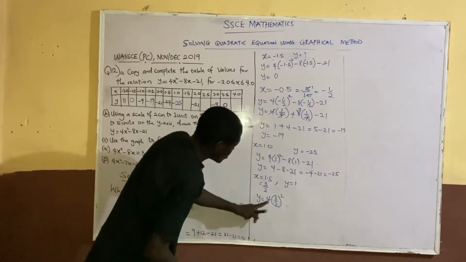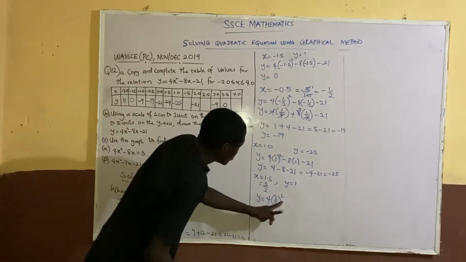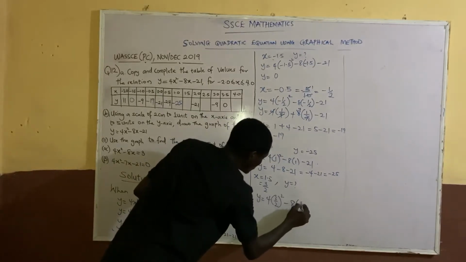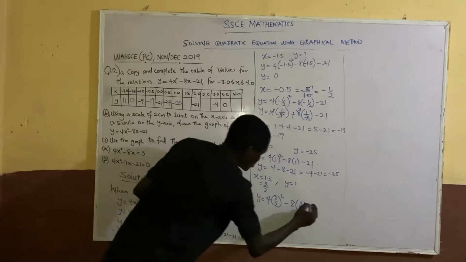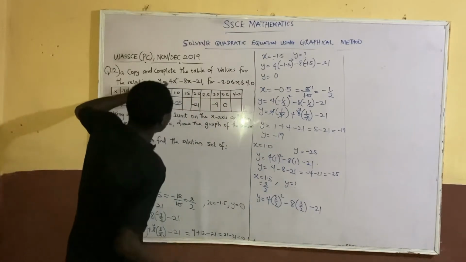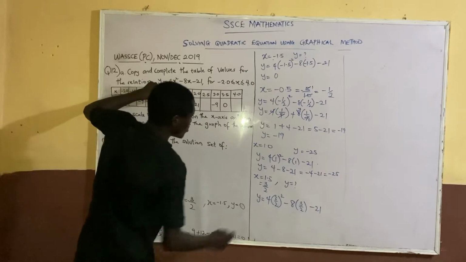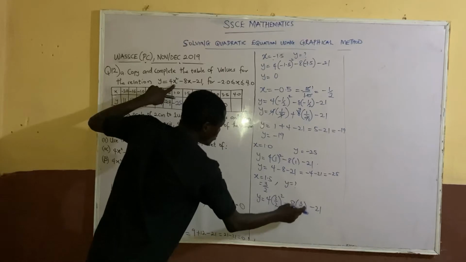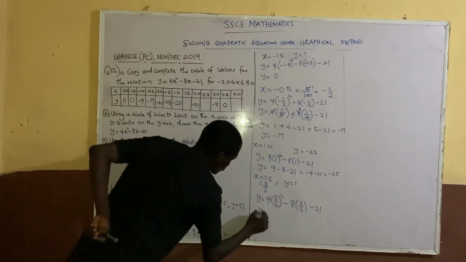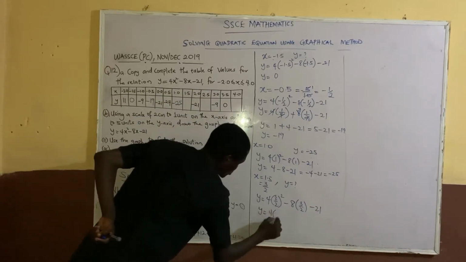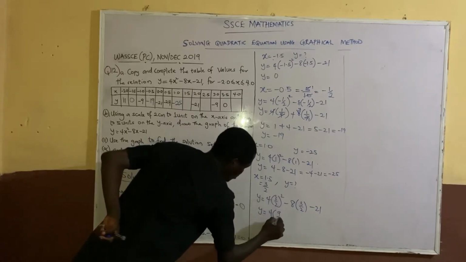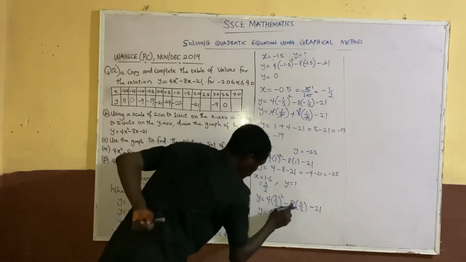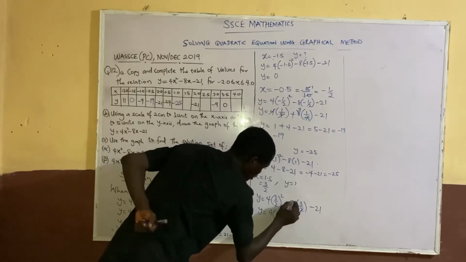So now coming back to here, 4 into bracket 3 over 2 all square, minus 8 into bracket 3 all over 2, minus 21. Remember, don't forget that we are following this relation: 4 into bracket 3 over 2 all square minus 8 into bracket 3 over 2 minus 21. So we have y is equal to 4 into bracket 3 square is 9 all over 4, minus, now you can easily say 8 here 1, 8 here.